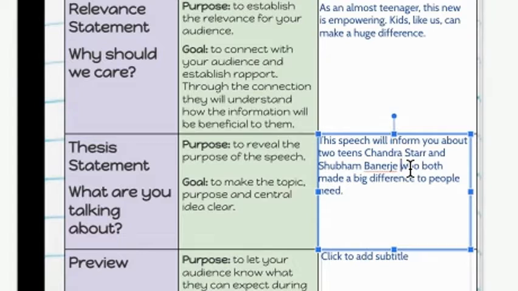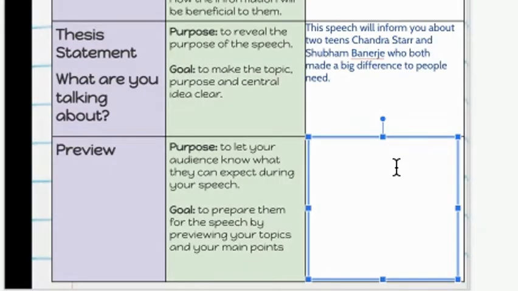And then the next thing you're doing is a little bit different from a thesis statement. This is called a preview. The purpose here is to let your audience know what to expect and prepare them for the speech by previewing your main points. So here you're going to tell them exactly what you are going to discuss.